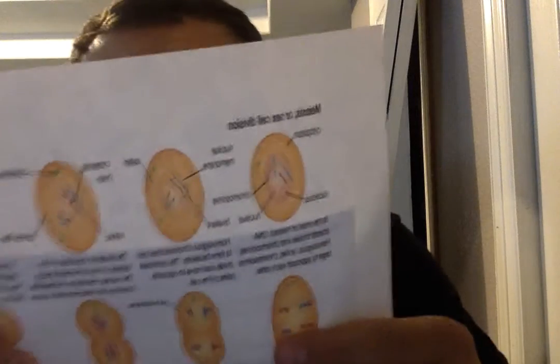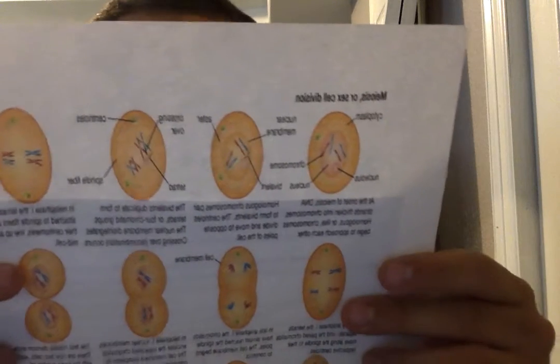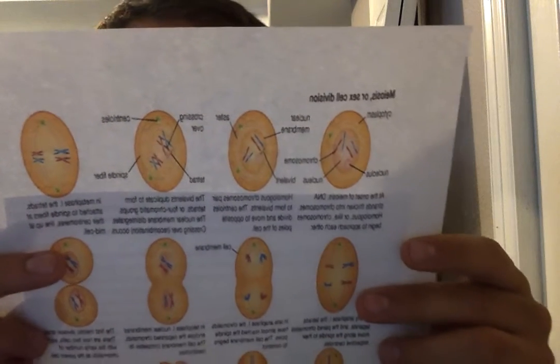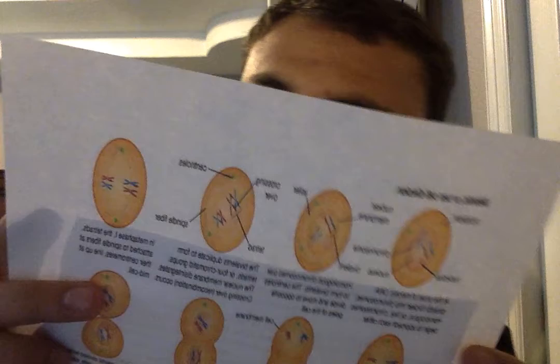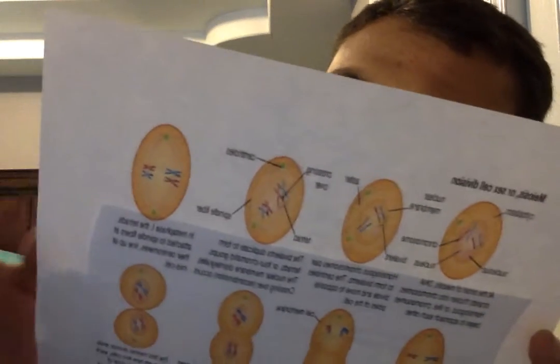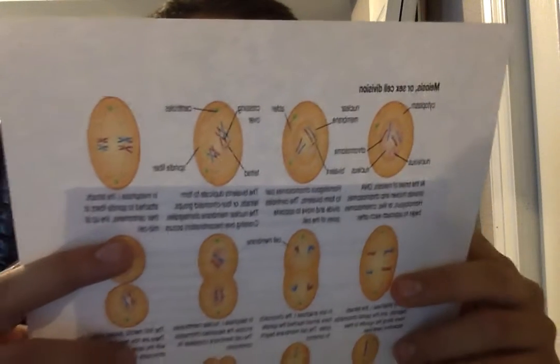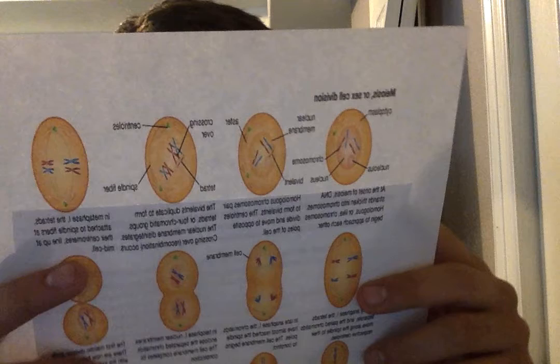To begin with, it's prophase 1. I just explained it before for mitosis. In prophase 1, the chromosomes condense and become visible. The nuclear envelope breaks down and spindle fibers form. Homologous pair and crossover. Metaphase 1. Pairs of homologous chromosomes move to the equator of the cell. Anaphase. Chromosomes are pulled to the poles by the spindle fibers. Telophase. The chromosomes gather at the poles. Cytokinesis occurs giving two cells.